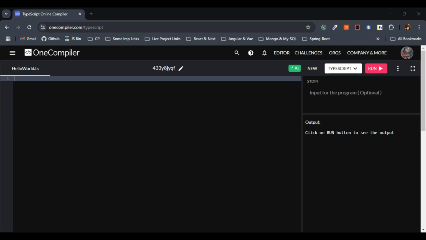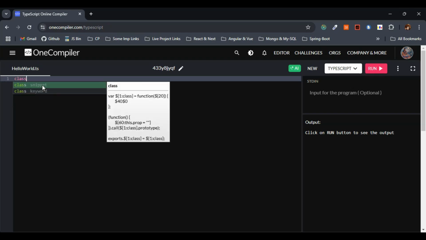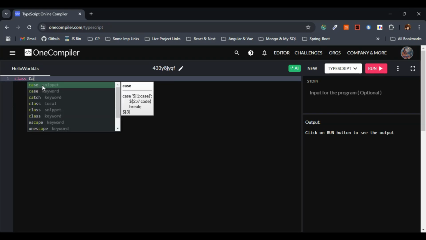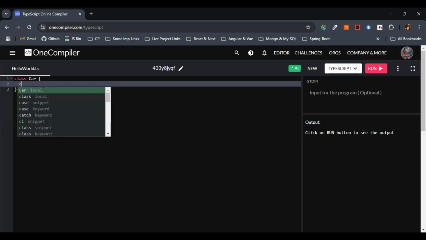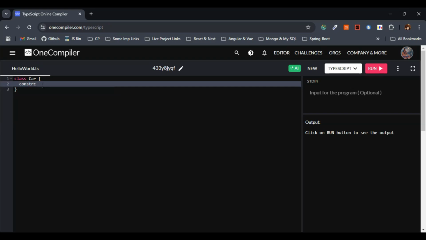First, let's define a car class. I'll just give here class Car. Inside this, I'll make use of the constructor and pass the parameters brand as well as model.